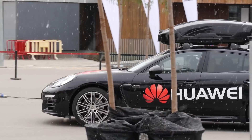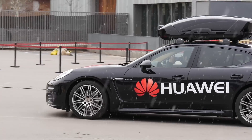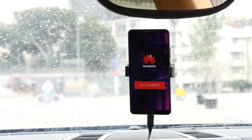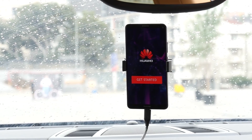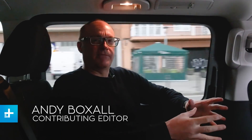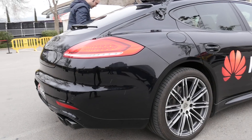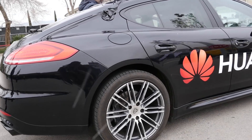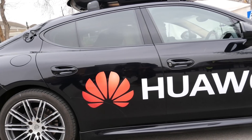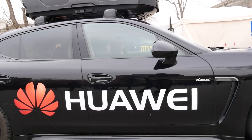It's always a good day when you have your own driver, but on those days where your driver is not available, or you can't be bothered to drive yourself, and you've got a smartphone in your pocket and an autonomous car is handy — do the two fit together? Can a smartphone really control an autonomous car? We're about to find out, because Huawei is demonstrating exactly that: a driverless car controlled by an everyday smartphone.